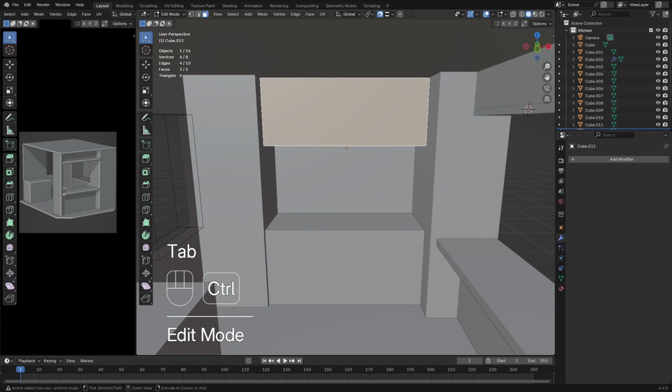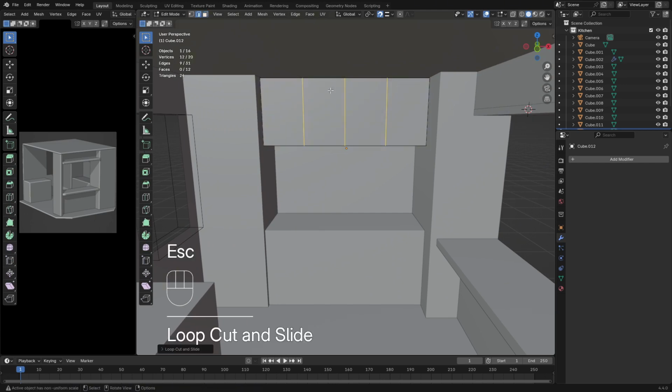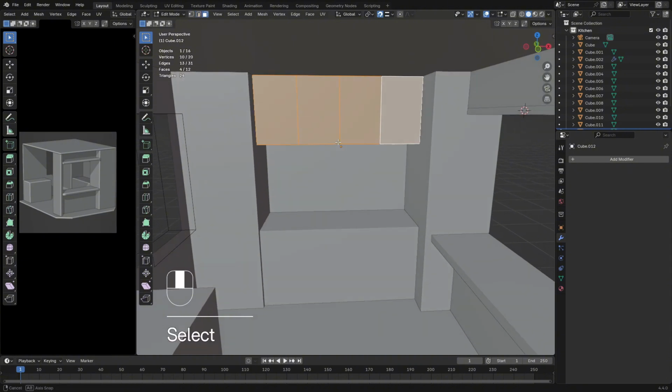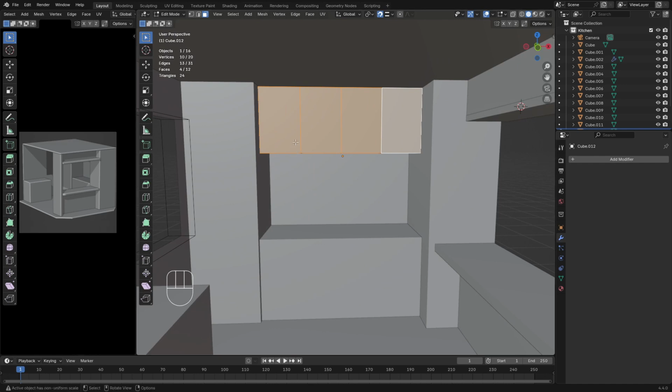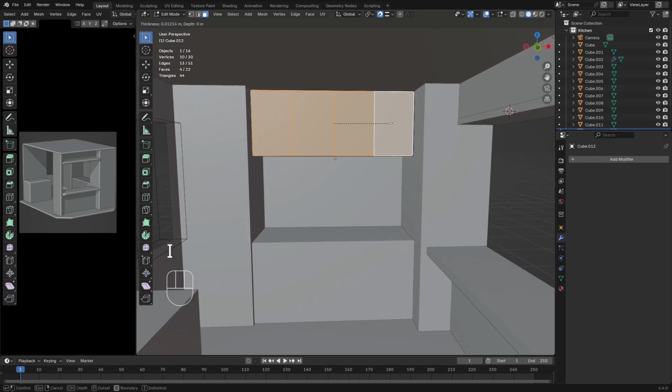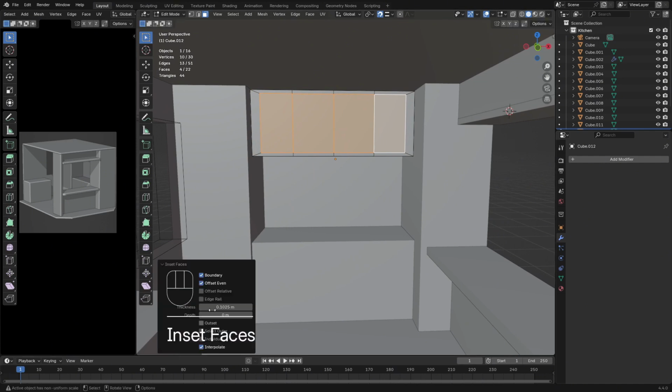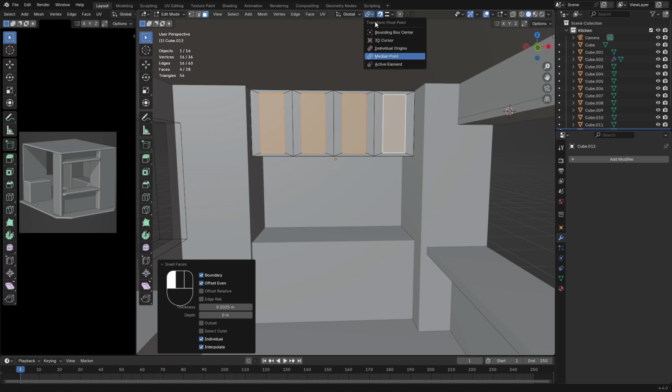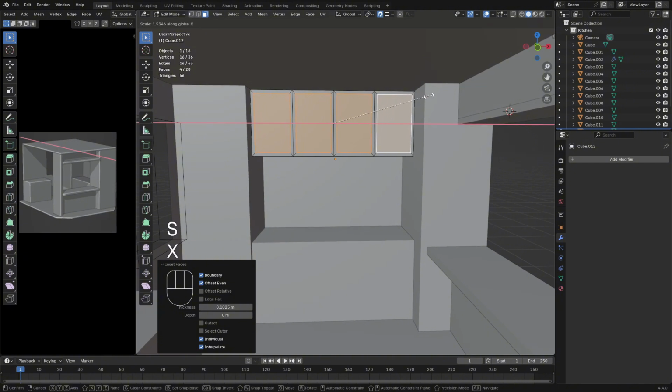Now what we could do is Control R. With Control R, we can cut this in edit mode. I would select this and insert faces, individual. Now if you go here, individual origins, we can scale the faces like this.